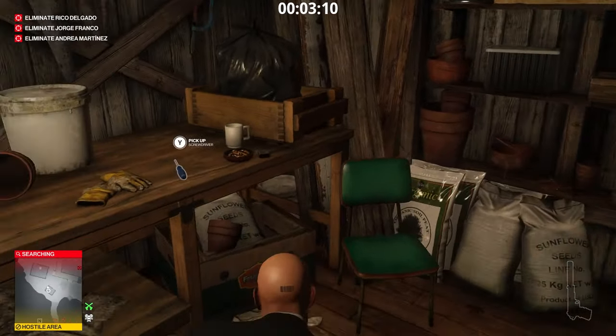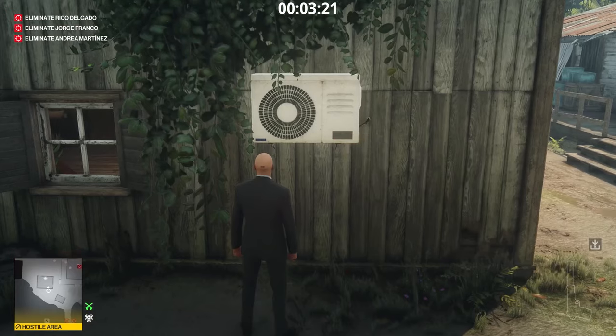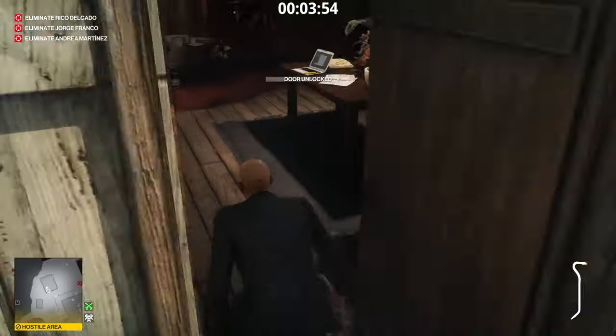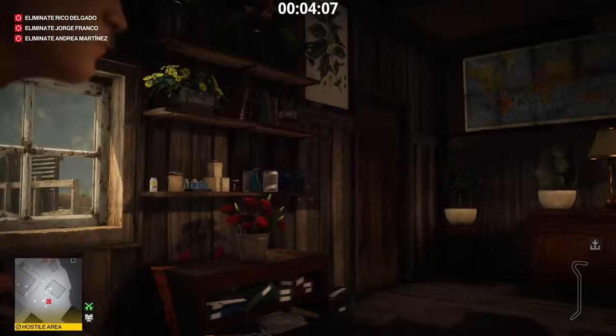I carried on, picked up the elusive screwdriver from the small shed, turned off the AC to Franco's hut, knocked out the dude and dumped his body, picked up the key to the hut, and hopped into the crate just before Franco entered.